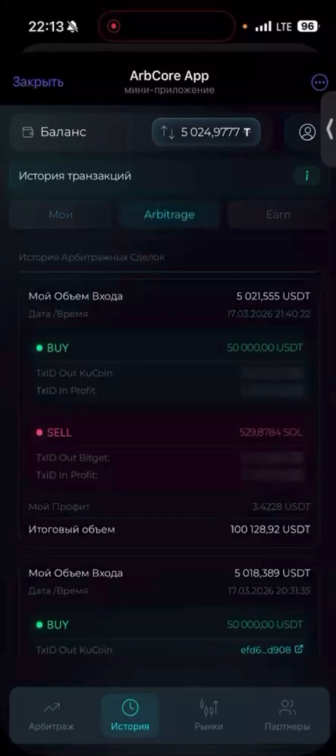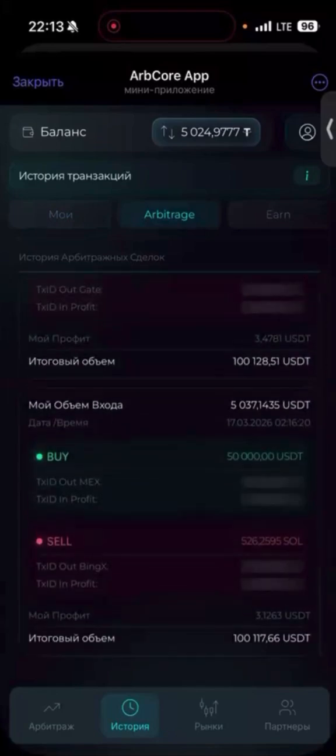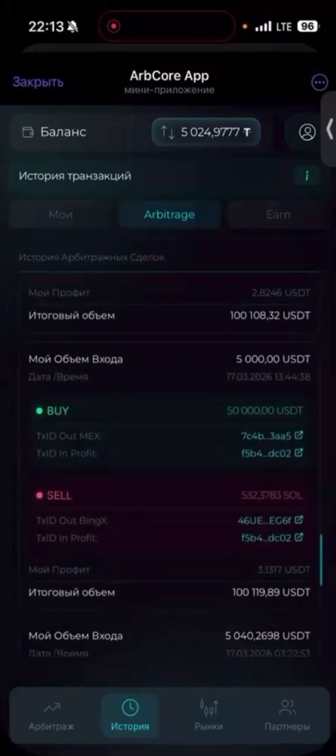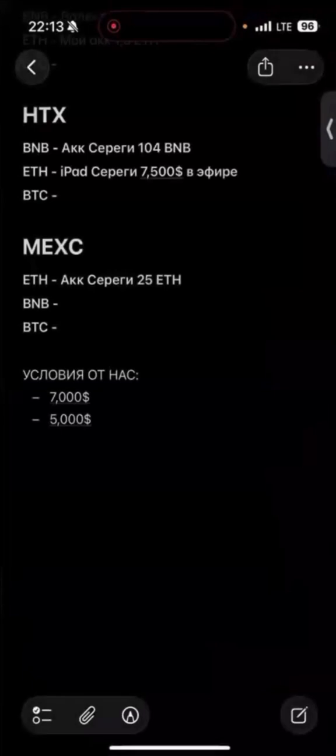And now I will show you the most interesting thing, something that no one has shown, and my experience is already more than 8 years in this market. Let us now find some transaction, that is, an arbitrage circle, and look at its details. For example, on April 17th at 13:44 my money participated in the pool. Let's go on like this so that you understand from start to finish.